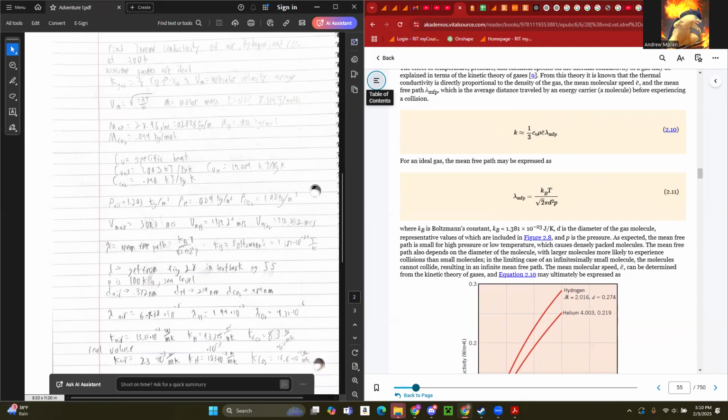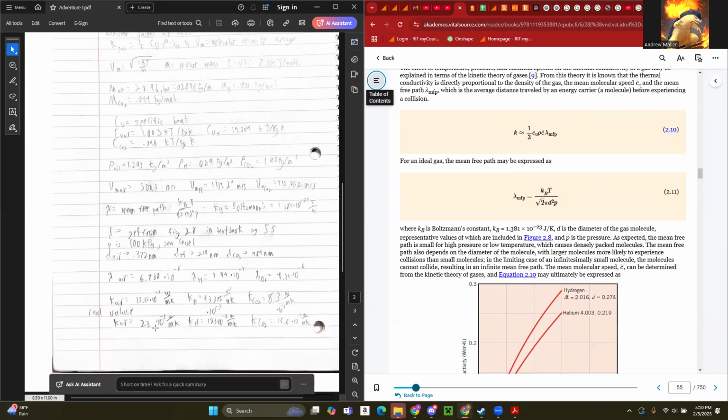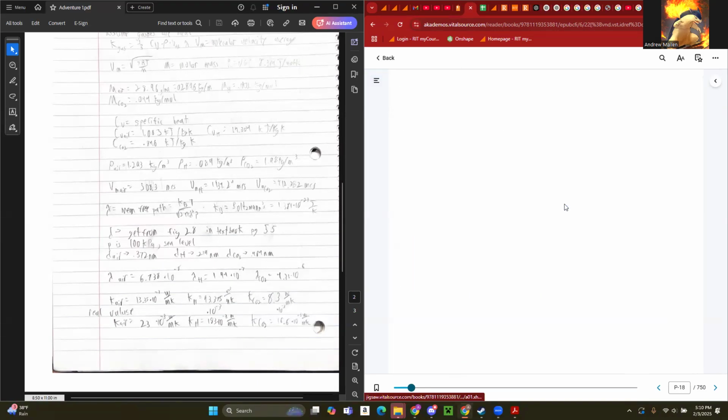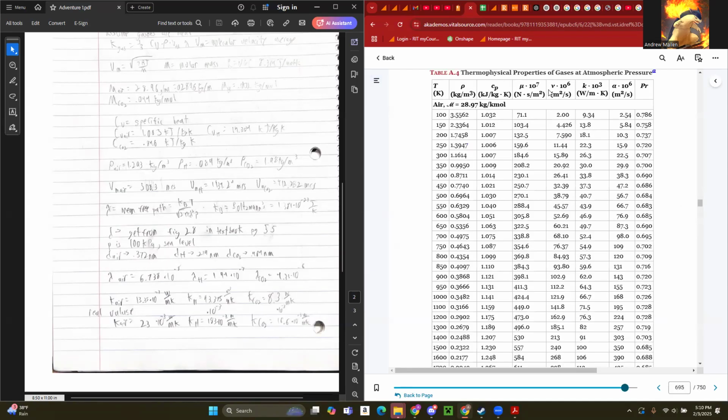However, I also have down here all the actual coefficients from table A3. If you want to, sorry, I misspoke. Table A4. As we can see, here are all the actual values at different temperatures. This could also be where you get the rho and the CP and the molecular mass from. I didn't, but the values that I got were off by like 0.002. So it's really not that much difference from what I got.